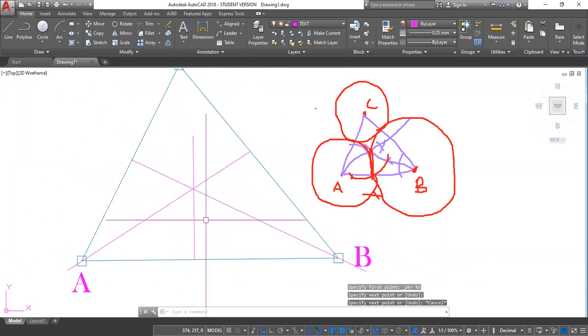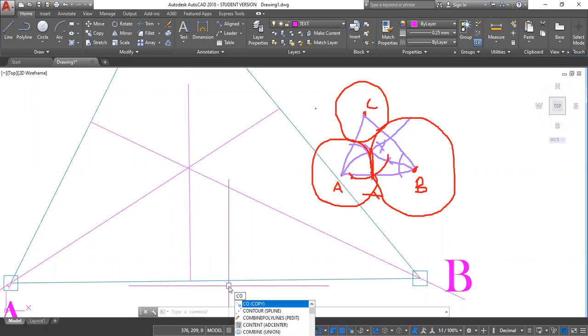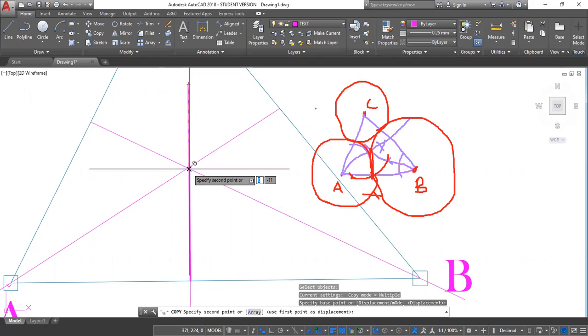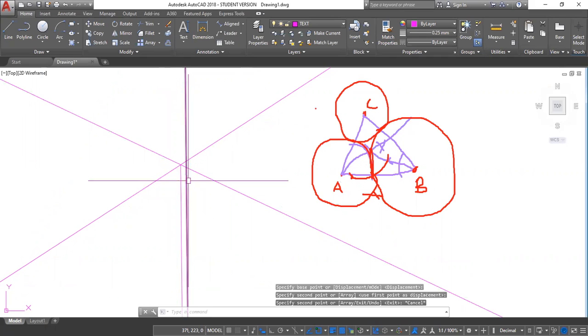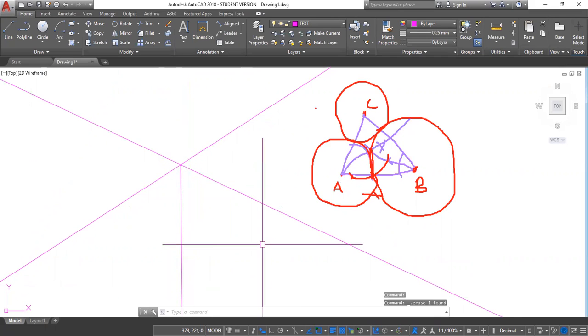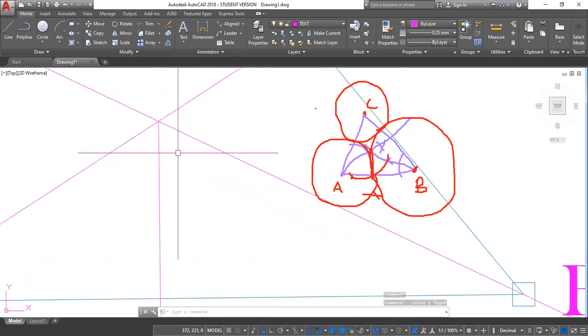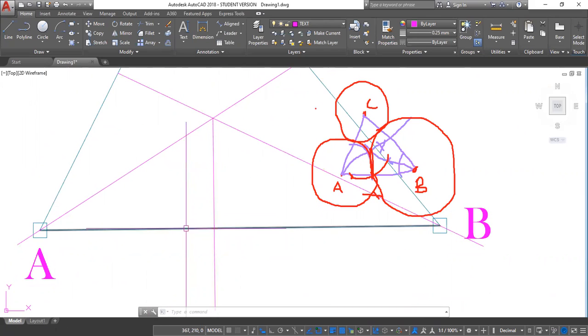Now I wish to move this to the precise point. So I'm going to click copy, CO, enter, select this, enter, specify the base point here, then I click onto the center, escape, and delete the excess line right there. So now I have drawn a perpendicular line vertically downward to touch this line.